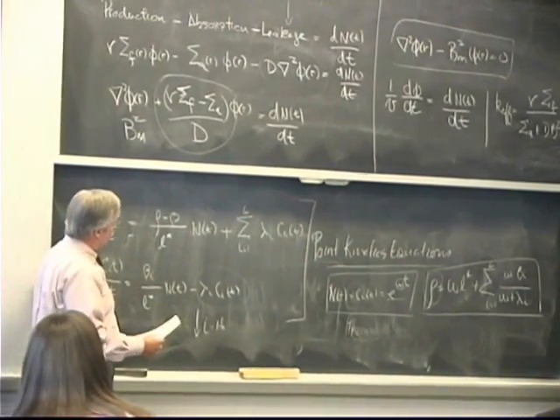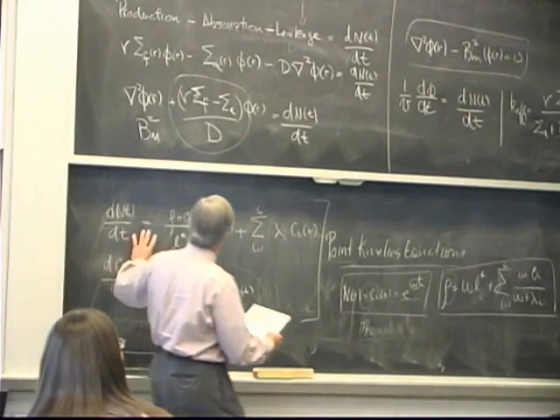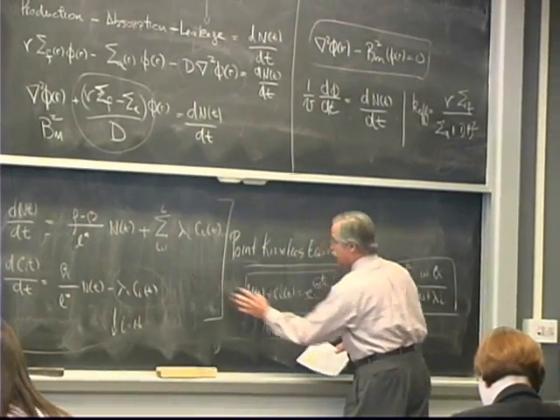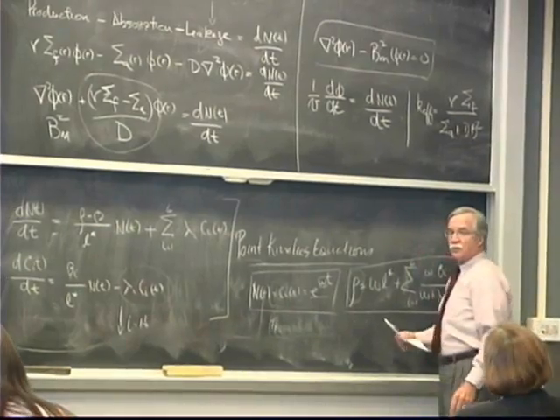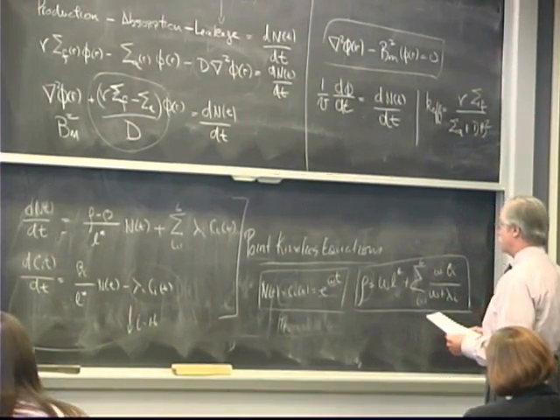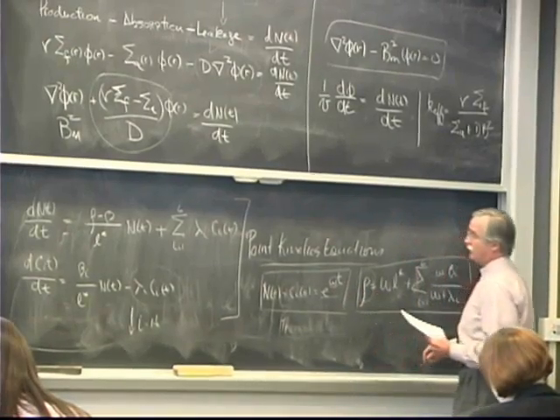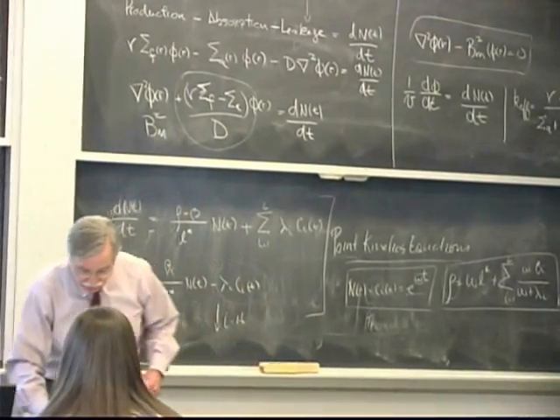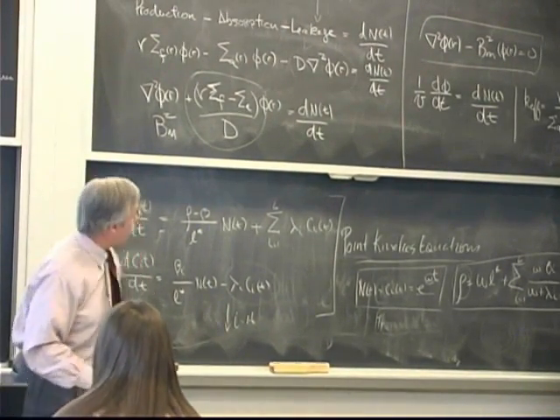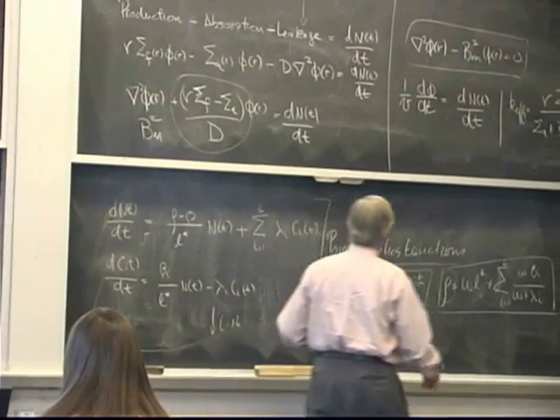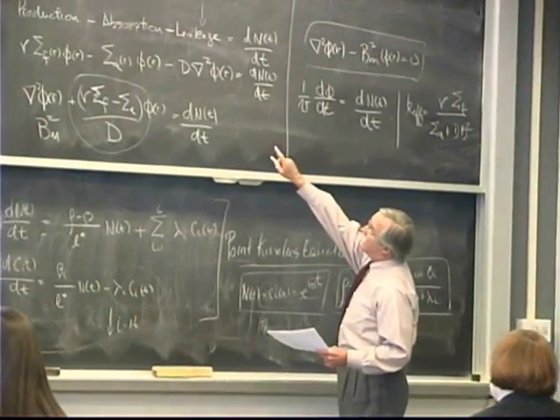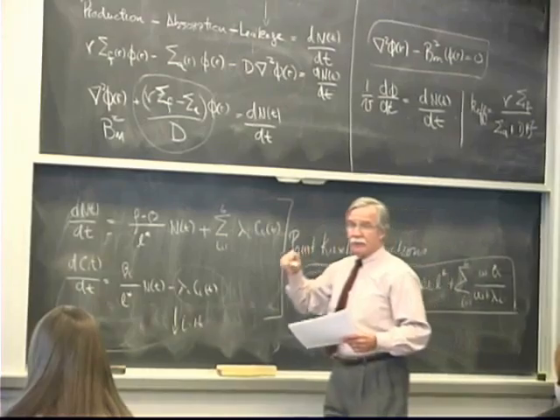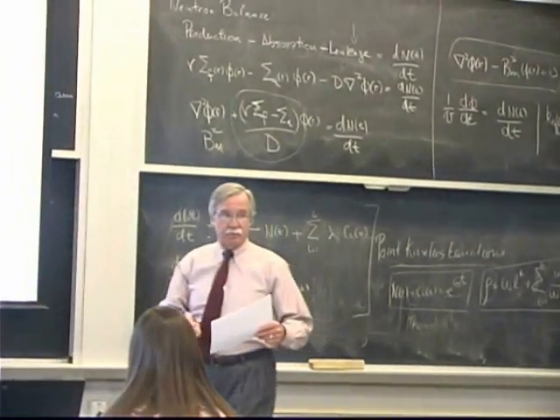We could have gone through here, moved these things around, and solved this equation for reactivity, but that's what the in-hour equation is a solution to, with the assumption that the neutron population and the precursor concentration as a function of time have this behavior. So that gives you a fairly decent sense of how we want to look at the reactor from the standpoint of time-dependent behavior of the neutron population due to changes in reactivity. Now, do you have any questions about that so far? You're all good with that?